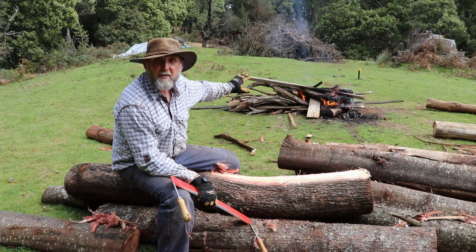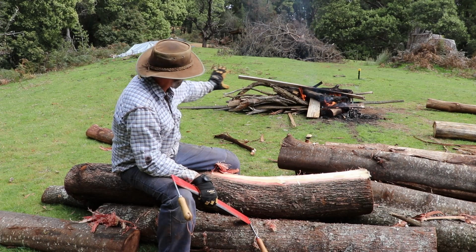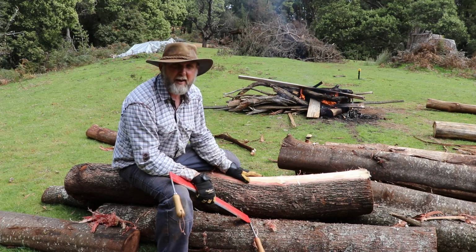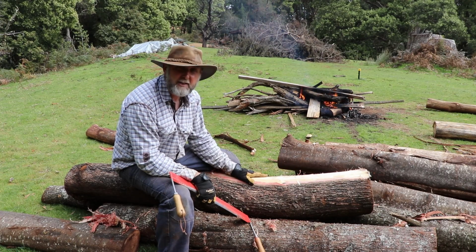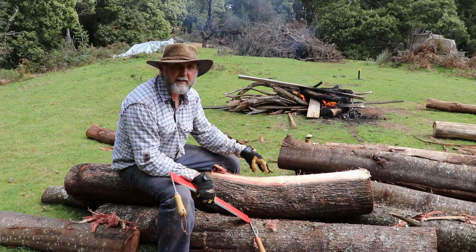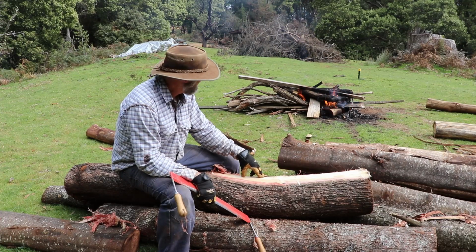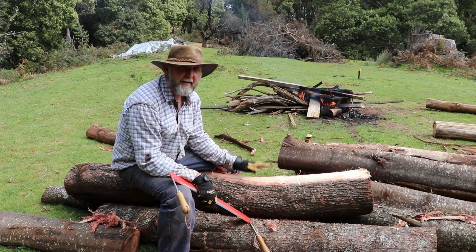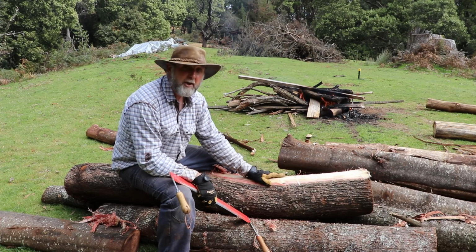We've got a fire at the back going. Eventually that will spread right across the full length. That's so we can char pretty much the entire log at the same time. As we're taking this bark off, we are seeing a lot of little grubs under the bark, and that is exactly why you take the bark off and then you give it a good char as well. Stop those bugs getting in and eating the timber. Just helps preserve it for longer.